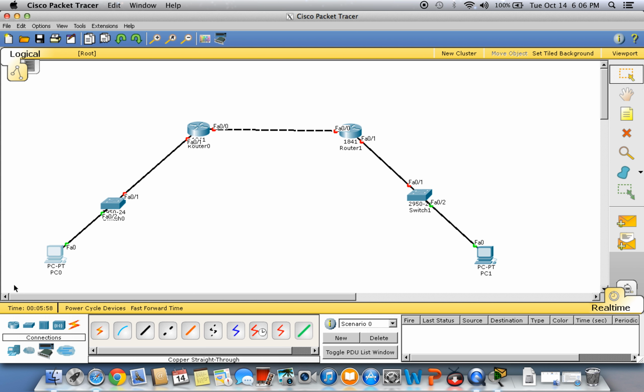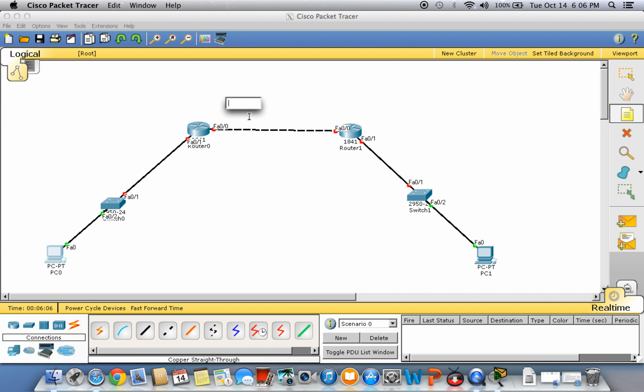Assume in this case I will use three different network IDs. For the first network ID I will use 10.10.10.0, which is class A, with the default subnet mask for class A, which is /8.